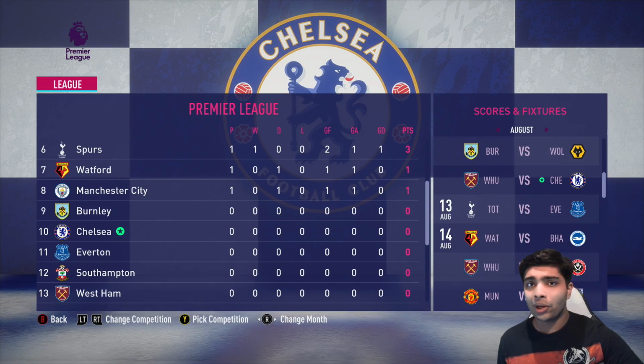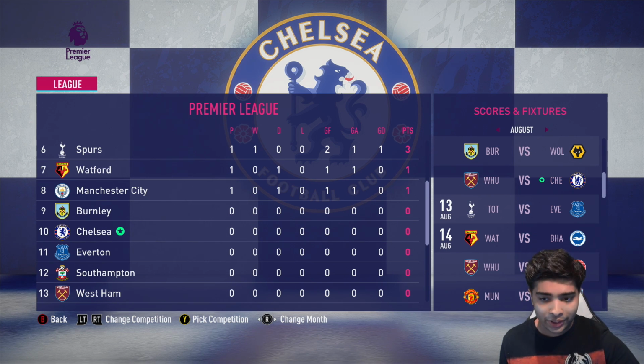For now though, we're keeping all our transfer business aside as it's time to kick off the brand new Premier League season. We're going for the title this time around, and to start off with a win is huge. Our first game is a London derby away to West Ham. It's going to be an exciting game, and I'm hoping we can start off with a win. Clement Lenglet to make his debut as well. It's going to be fun.